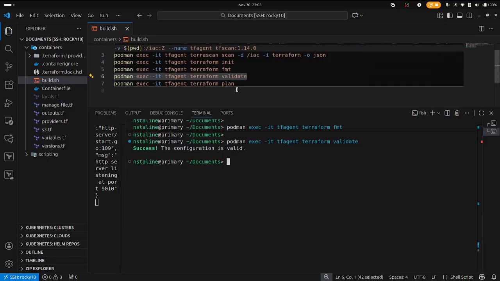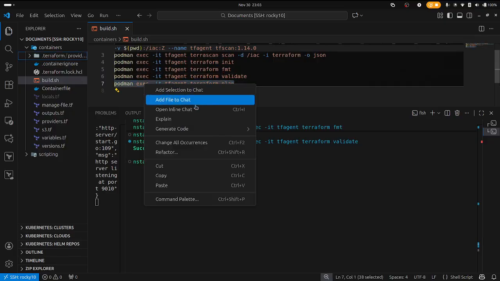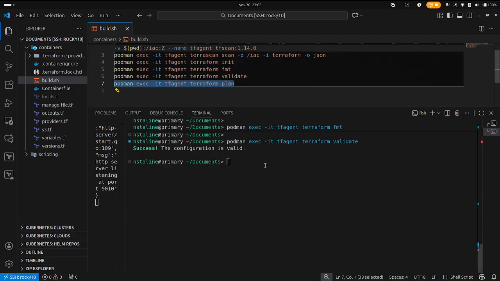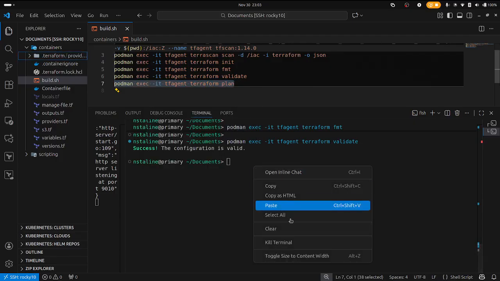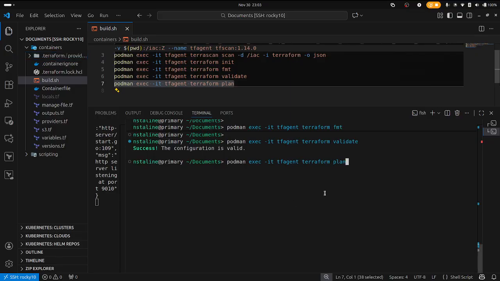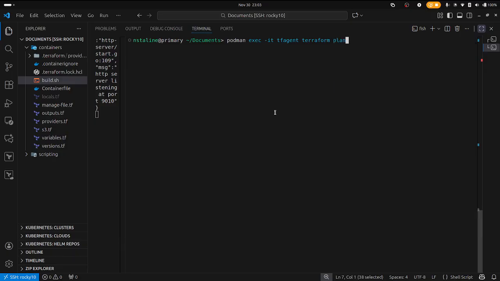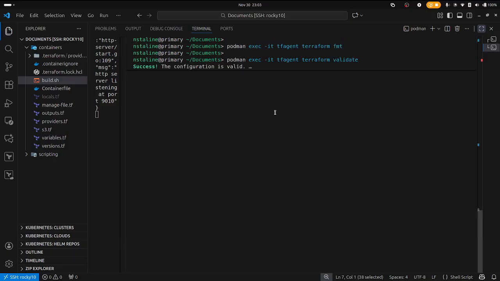All right. So now we're going to do terraform plan. If it plans well, it means that it is consuming the AWS access key ID and secret key. So let me paste that and let's cover this. Hopefully it will not come up with an error.